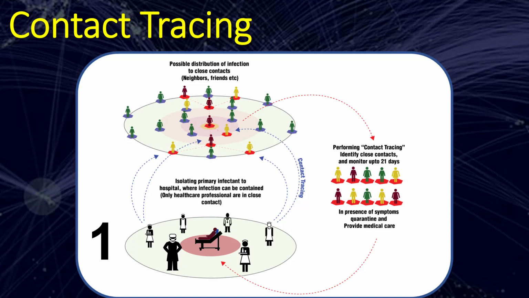And what the public health folks are going to do then is they're going to go out. The second step is they're going to try to identify who this person has interacted with. Who are their family members, their close contacts, their neighbors, their friends, where do they work out, all of those kinds of things. And then the third step is once they do that contact tracing and they identify those contacts, they're going to isolate those folks, quarantine if you will, and we'll talk about the difference between quarantine and isolation, but they're going to wait and see, do these folks have symptoms? They're going to keep them away from other people out of an abundance of caution.